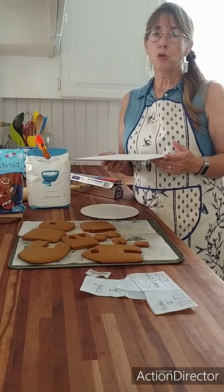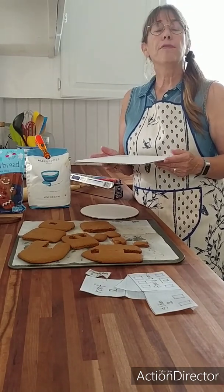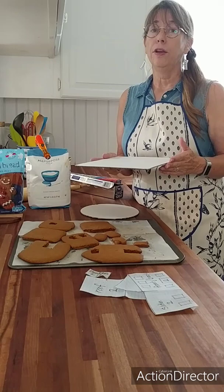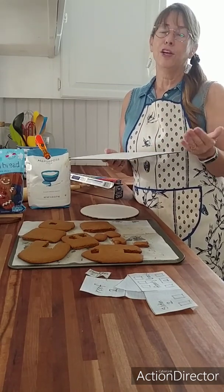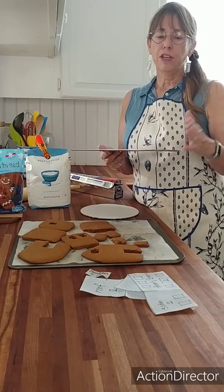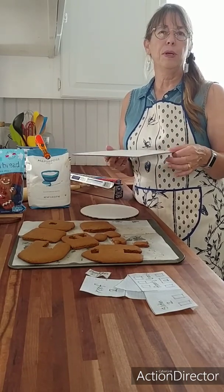It could also be a commercial building. It could be a store, whatever you want. It could be an old barn that you have seen or you have a picture of. But we ask that when you turn in your entry, you include a picture of that building so we can see what it is.